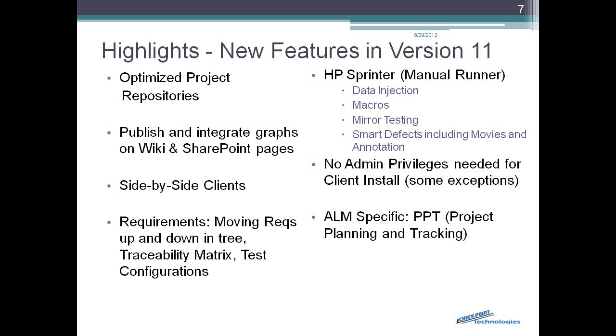HP Sprinter. That's a new feature. It's actually an add-in, similar to the Excel add-in or Word add-in, if you're familiar with those. It comes with both Quality Center and ALM version 11. It's going to be an enhanced manual test runner. It's going to provide some cool features around being more efficient with putting data from a spreadsheet onto your application. You can record and play back macros. So I'm going to talk about some of this in the next few slides. I'm going to talk more about the HP Sprinter functionality.